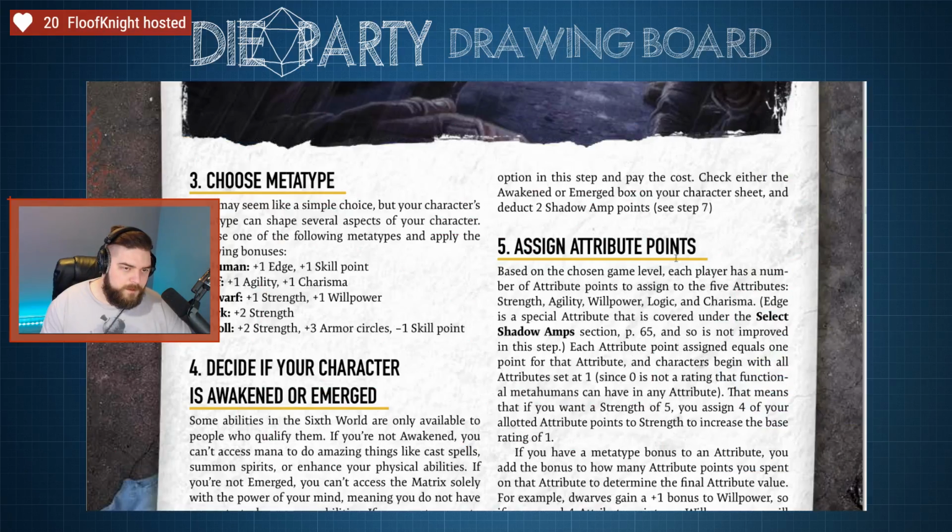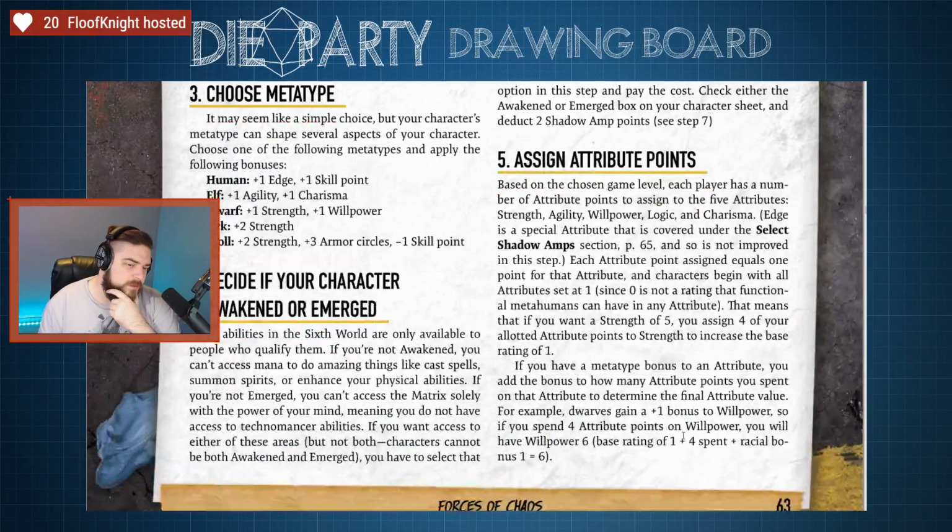Okay, so assign attribute points. Based on the chosen game level, each player has a number of attribute points to assign to the 5 attributes: strength, agility, willpower, logic, and charisma. Edge is a special attribute that is covered in the section Shadow Amps. It's not improved in this step. Okay, so you can't improve edge. Each attribute point equals 1 point for that attribute, and characters begin with all attributes set at 1. That means if you want a strength of 5, you assign 4 of your allotted attribute points to strength and increase the base of 1. If you have a metatype bonus to an attribute, you add the bonus to how many attribute points you spent on that attribute. Okay.